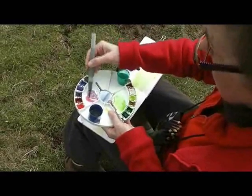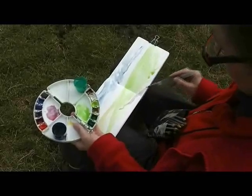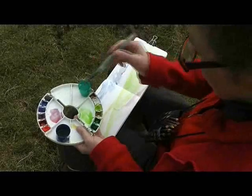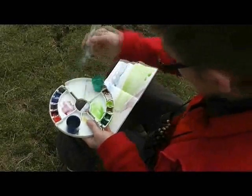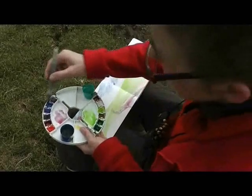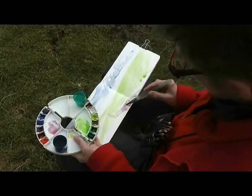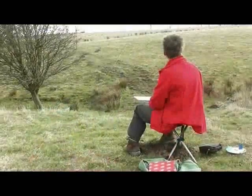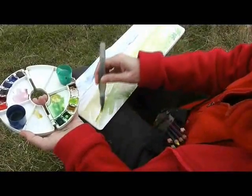I'm not much of a painter, to be honest. I've always drawn lots, but it's only recently that I've started to experiment with watercolours, so I'm sort of learning as I'm going along. I want to make sure I leave a lot of the white paper showing. That's one thing with watercolours that I've learned, that if you overdo it, it can become very heavy. The white paper is light that comes through the marks and the colours.